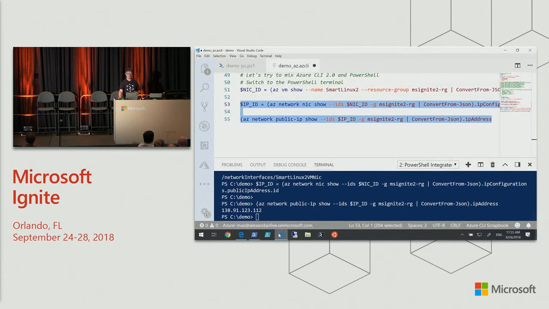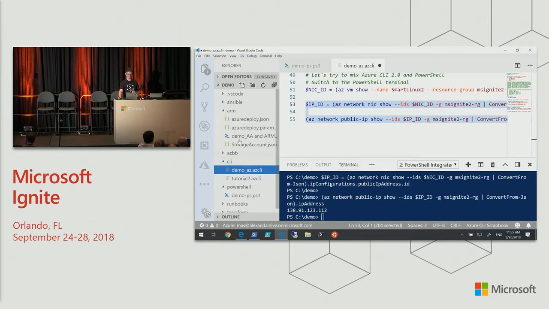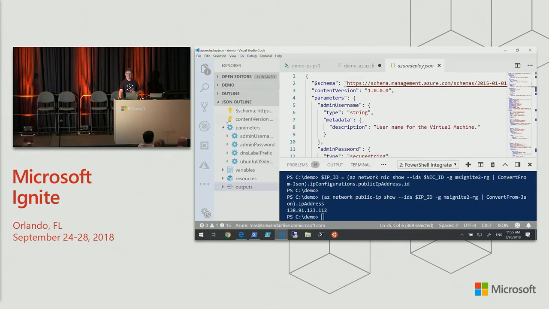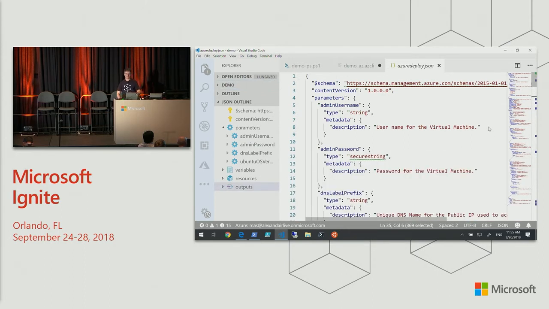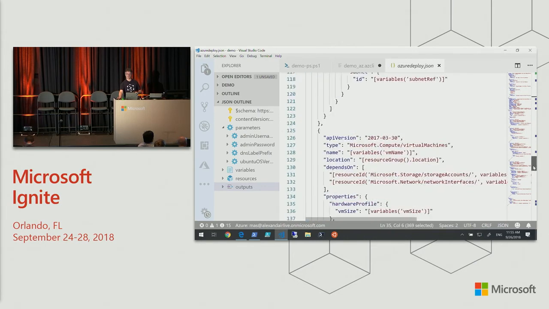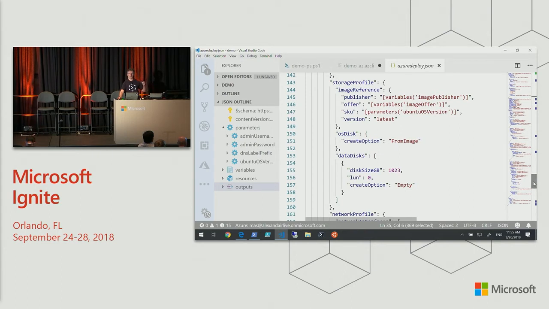So to show you how that looks, we will not create one from scratch. I will just show you here an ARM template that is created to provision a Linux VM. As you can see, it's pretty long. There are lots of lines of code here. All those resources need to be defined. But to help us with that, we have this JSON outline so that we can go through all the steps that are needed. We have sections for parameters, for variables, then for resources, and at the end for output as well, because sometimes you want to get some feedback after you created something. You want to provide a fully qualified domain name string, for example, or maybe the public IP address, or even instructions how to connect to that machine. What is the username that is needed, and the IP address for a connection, for example.